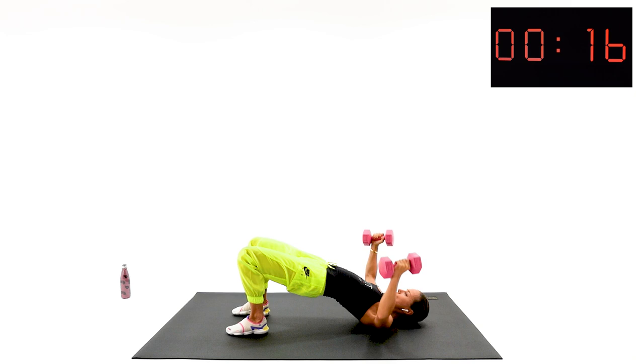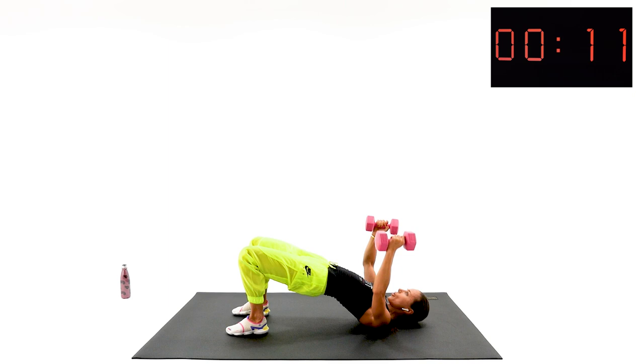Just a few reps left. Good work, guys. Finish strong all the way. Use the chest to lift those dumbbells. 4, 3, 2. Last one. You've got it. Good work, everyone.